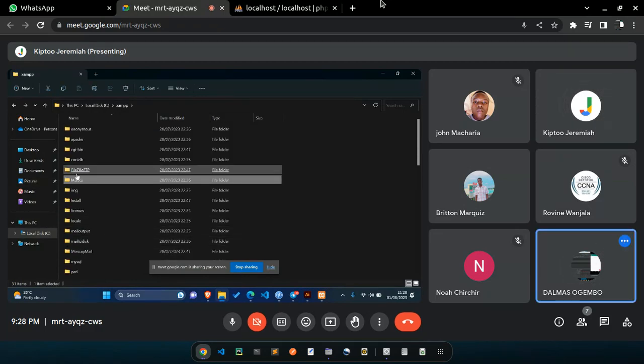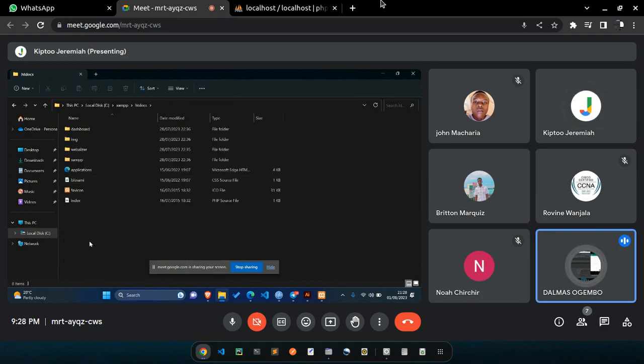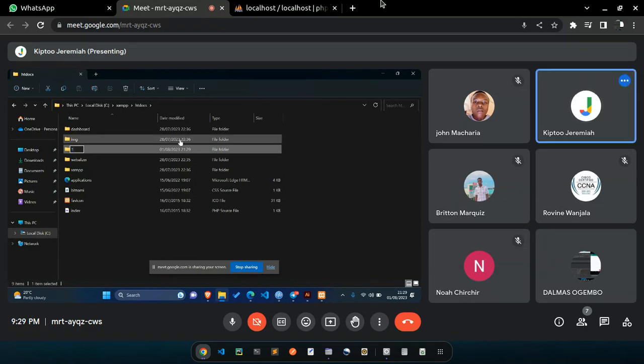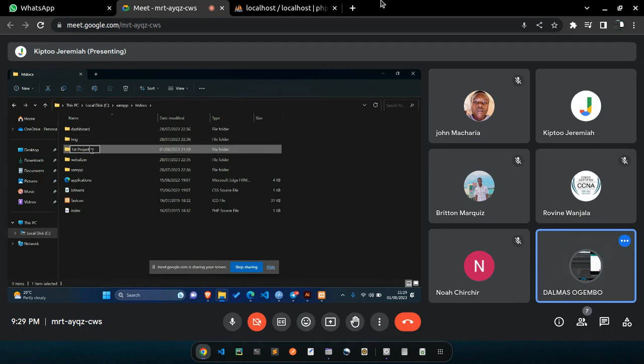htdocs iko wapi? There we go. So most of what you'll be seeing ni hiyo interface ka yake. So there, right click, create a new folder, call it your first project, sort of. Okay, due to the naming convention, let's go with all small case and no numbers. Project dash one. Okay, that one is good. Project one.